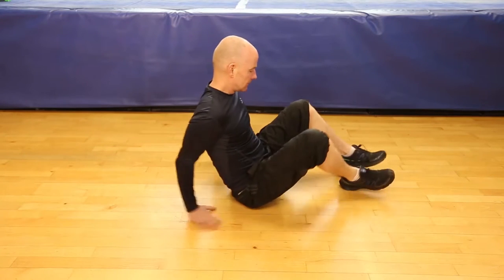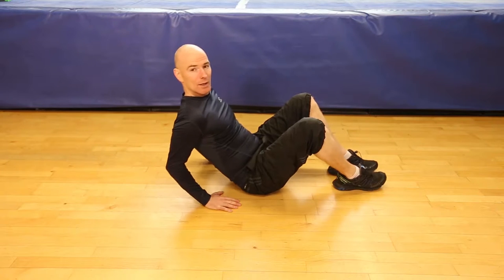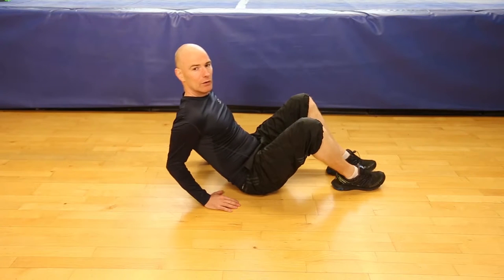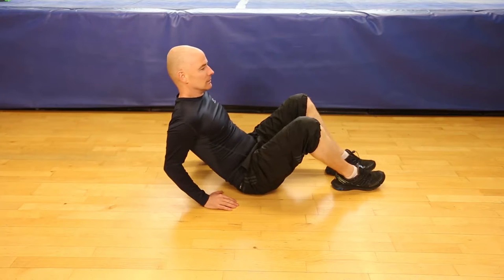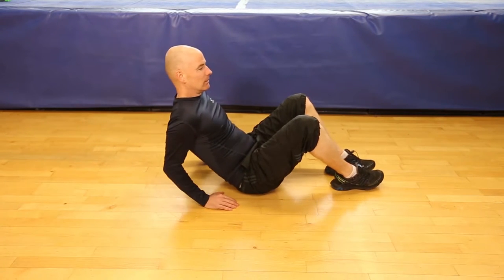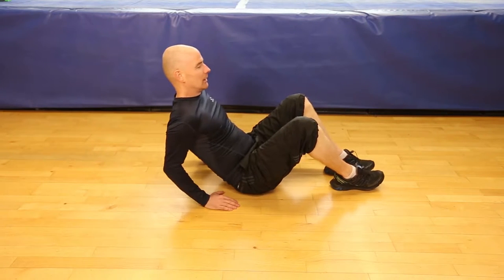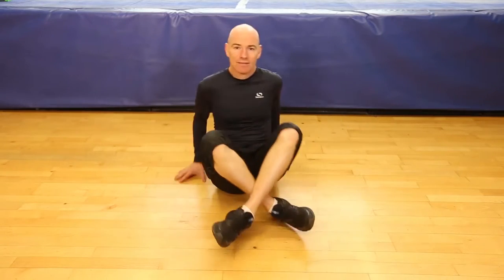Okay, 12 tricep dips, let's go. 1, 2, 3, 4, controlled movements, 5, 6, 7, 8, 9, 10, 11, last one, 12, and finish.